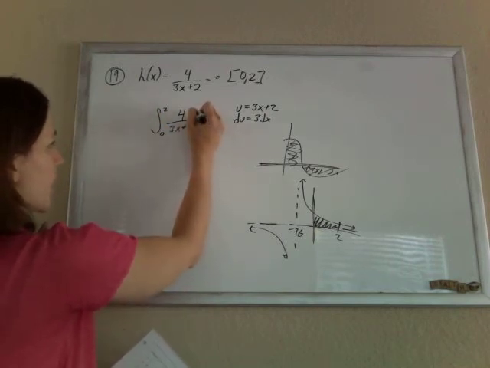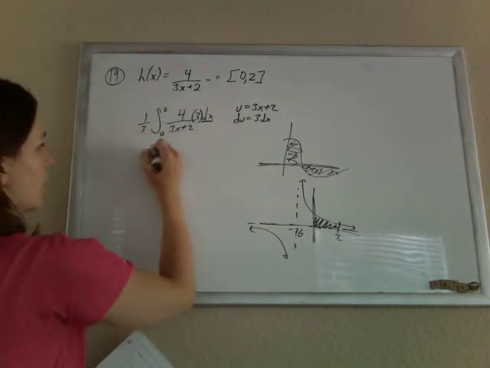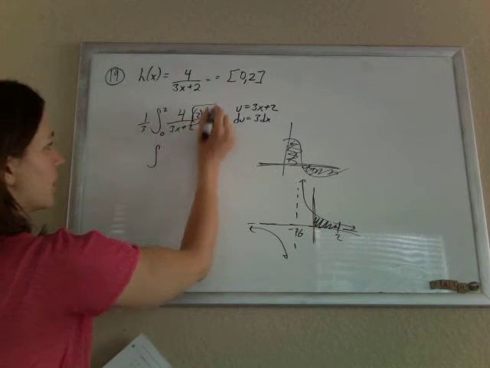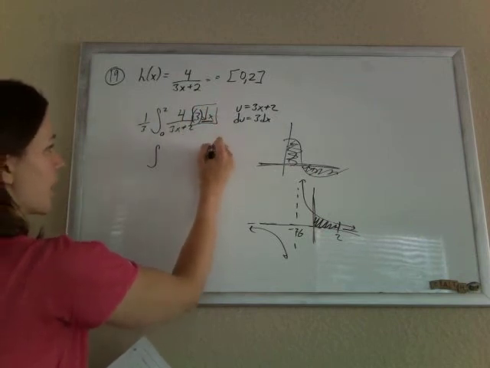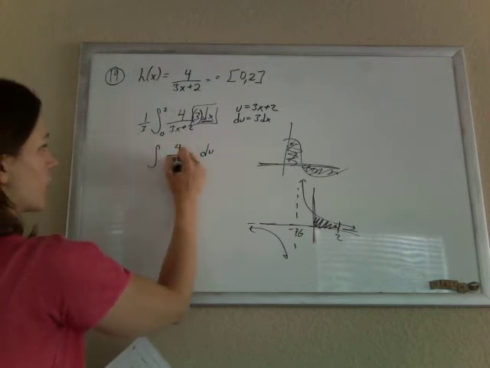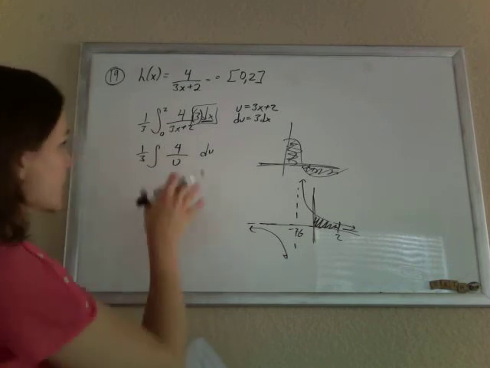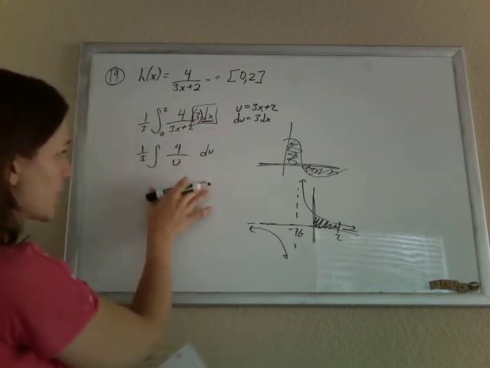So if I multiply by 3 and then divide by 3, when I rewrite, this 3 dx becomes my du. And this is 4 over u, and we have the 1 third out there. So now I've successfully written the integral in terms of u.